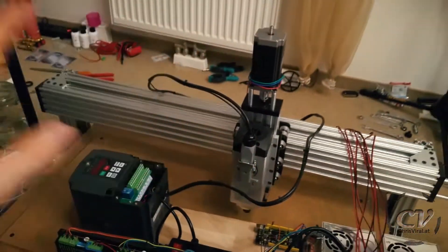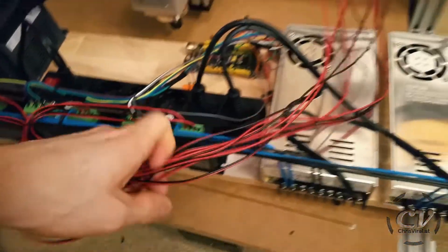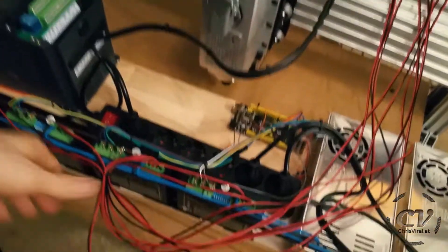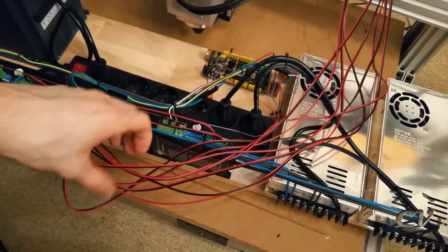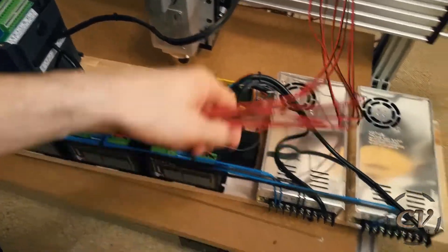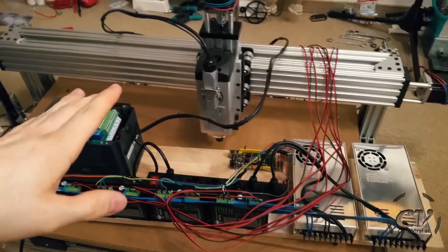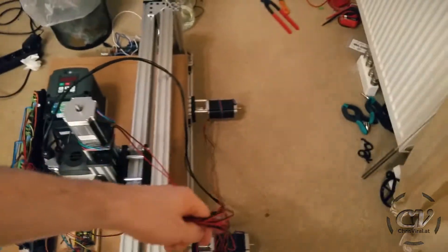The spindle doesn't worry me, but this does — because these are the cables that deliver power to the steppers. You won't be able to see it, but these are rather thin cables with thin leads in them. I have this feeling they might give me trouble. If they're too thin, they will just burn out or something like that. This is literally my only concern. I did solder them onto the steppers, so there are quite a lot of cables.